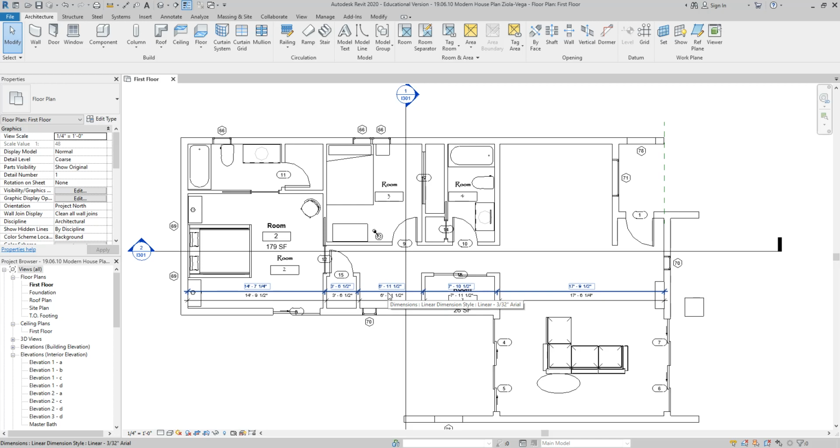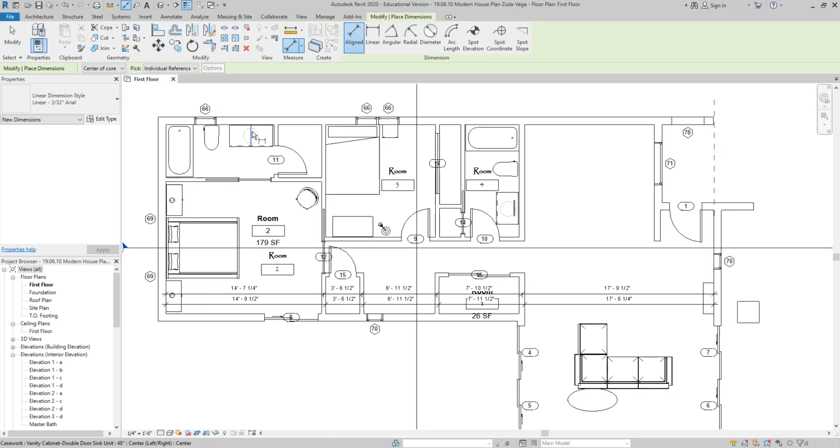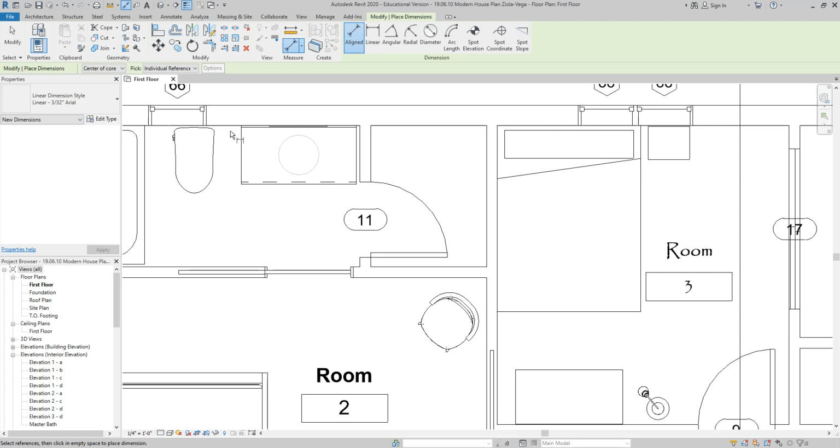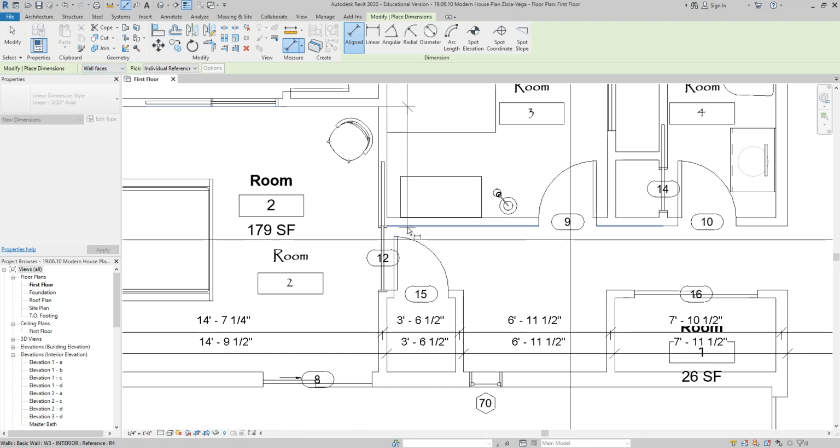Dimensioning can be a little bit tricky. It gets really messy. I'll teach you guys how to clean it up in just a bit, but that's just the first thing I want you guys to remember, is that not only do your dimensions need to run vertically, but they have to run horizontally too. Let me go back to wall faces. And be consistent as well.